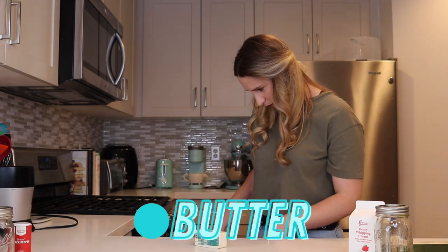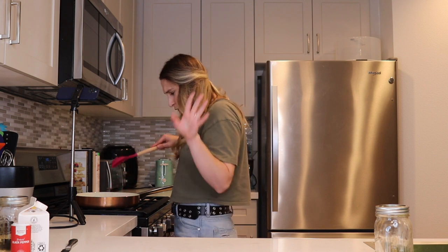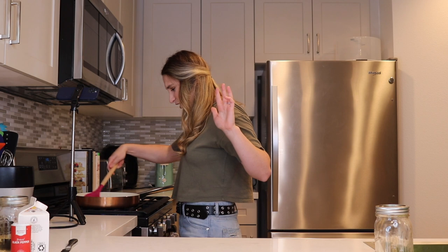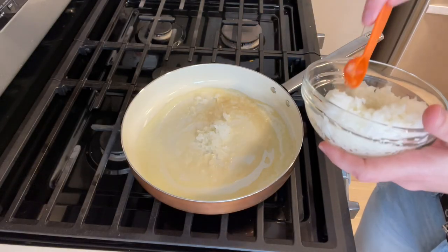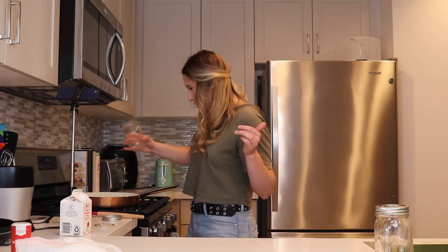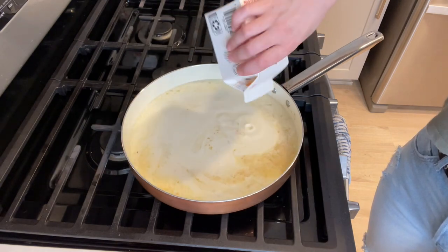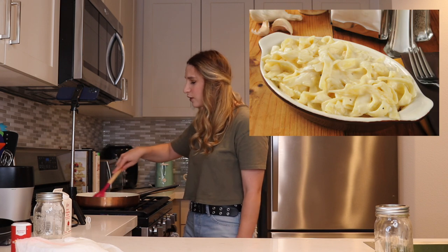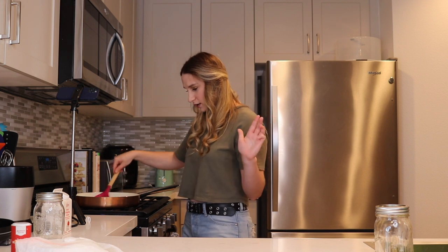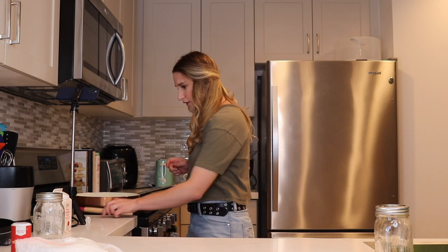I'm gonna start with two tablespoons of butter, over medium-high heat. We're gonna let that butter simmer. I think what I'm gonna try to do is make some sort of bacon-wrapped steak drizzled with some kind of chocolate white wine heavy cream sauce. It's funny because I've heard of all those sauces individually, but never together. So we're gonna put in about four teaspoons of this minced onion and just saute this for one minute. We're getting a little fragrant. This is probably equivalent to about half a glass of white wine. I know heavy cream on its own isn't really that sweet, so this is just gonna make a creamier, thicker sauce - kind of like a fettuccine Alfredo would have heavy cream in it. We're basically making a creamy wine sauce with a little bit of onion in it. I'm actually not scared of that at all. I am scared of combining the onion and the chocolate. I'm gonna let that cook for about 12-ish minutes.